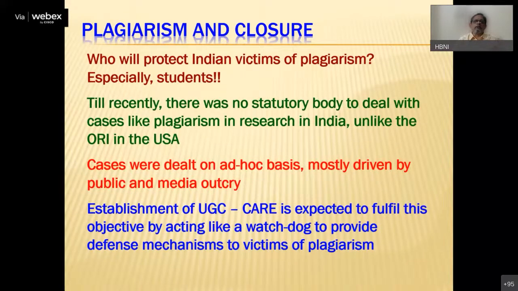So in such a situation, in the Indian context, who will protect our Indian victims of plagiarism, especially students? Till recently, as you know, there was absolutely no statutory body to deal with cases like research plagiarism in India, unlike the Office of Research Integrity, which has been there in the United States for a pretty long time. Like the cases which I had shown earlier, for example the Rajput case, all these were dealt with on an ad hoc basis, and mostly driven by public and media outcry. It is expected that the establishment of UGC CARE, which I talked about in my first lecture, will fulfill this objective by acting like a watchdog to provide defense mechanisms to victims of plagiarism in India. So let us see how this turns out in the near future.